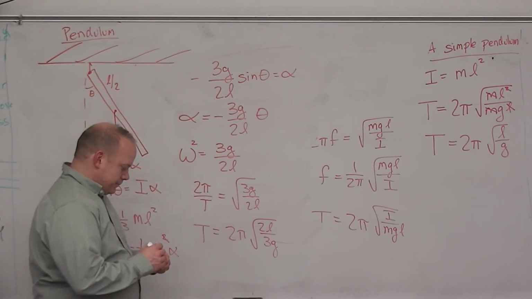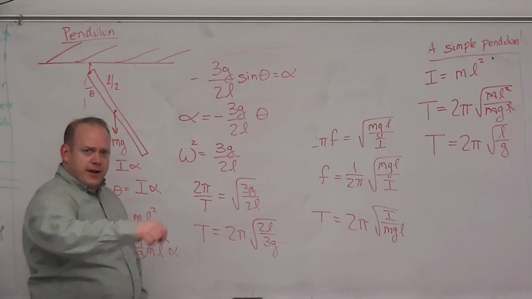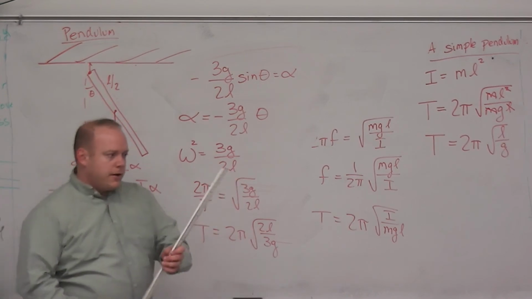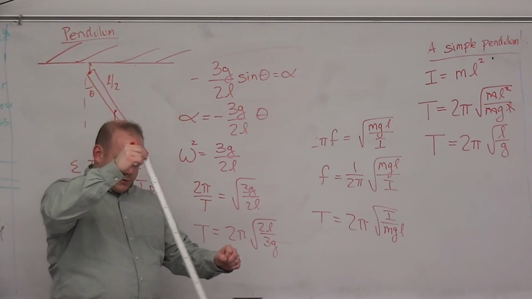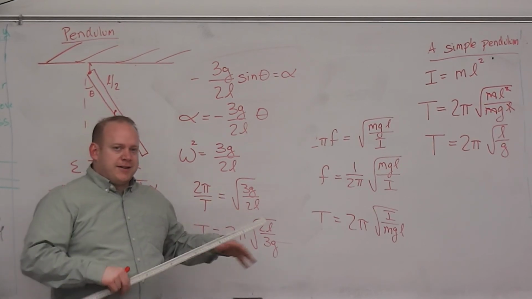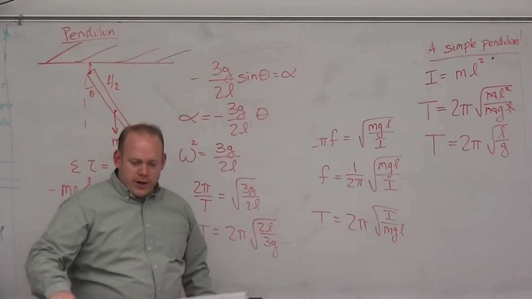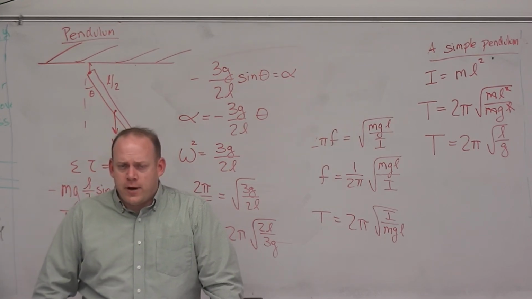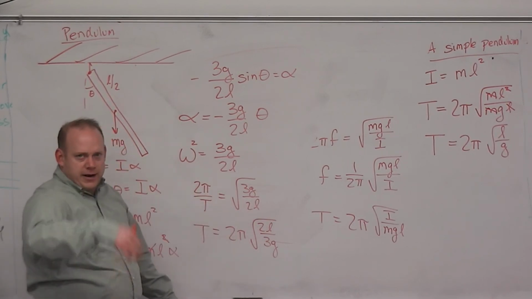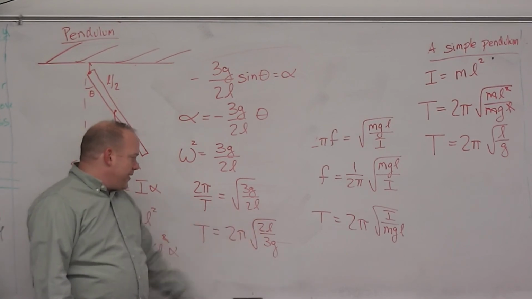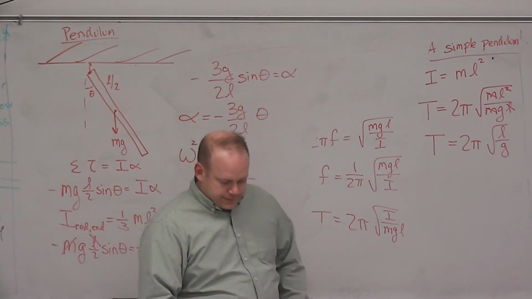Here's what I want you to do. You have a meter stick in your house. See how much time it takes to go 10 full swings. Mass doesn't matter. You might have to give it a little bit of a push. It's not going to be exact because we don't have anything that you can clip it onto here. We're going to do a quick experiment in class to see how well this matches up with reality. But just for yourself, see how well this works. See how much time it takes to do like 5 full cycles. You know that the length is 1 meter, g is 9.8, and you can do a calculation. But do that for yourself.